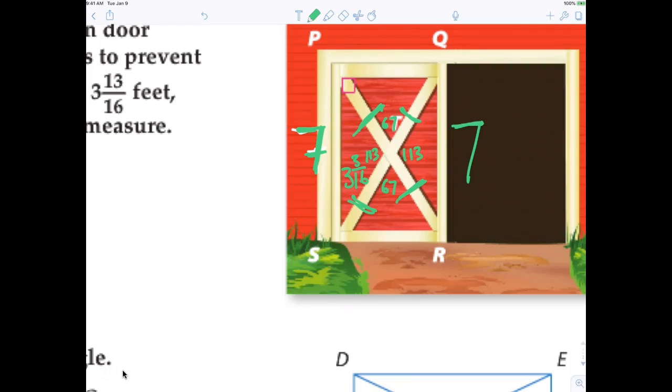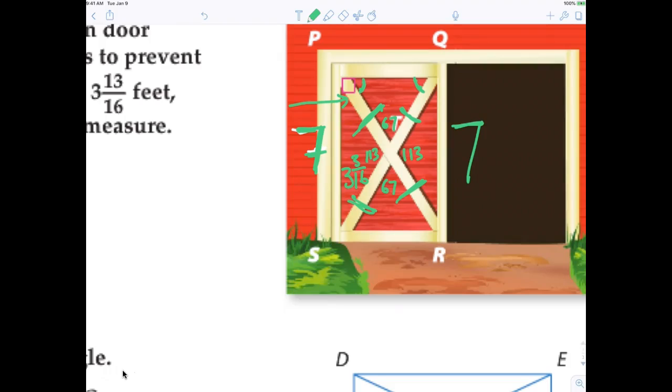Now, obviously, you're going to have to figure out what these two angles are right here. Does everybody agree those two angles are the same? So the easiest way to do that would be to do what? That's exactly correct. 180 minus 67 divided by 2. Everybody agree with that? And then to find the missing angle right here, you just do 90 minus whatever that angle is. Or you could do the same thing, 180 minus 113 divided by 2.